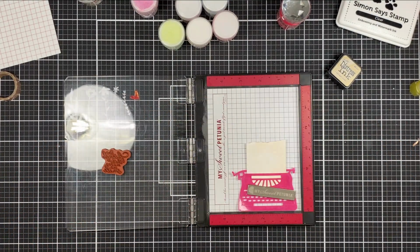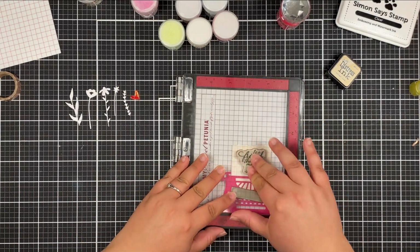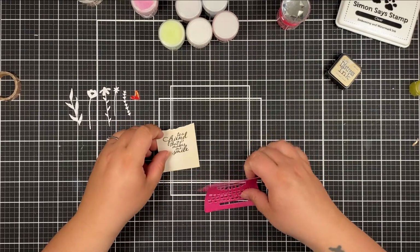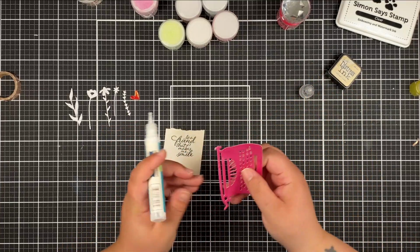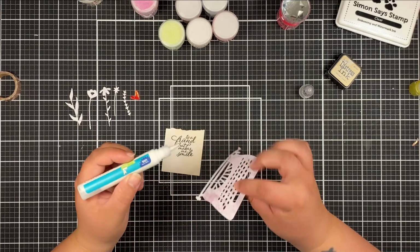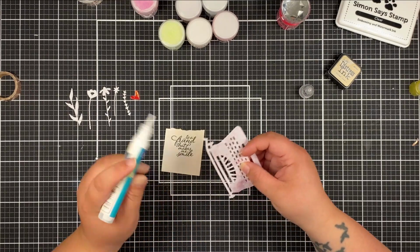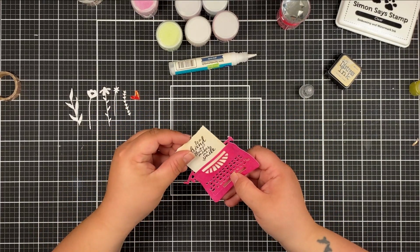So I recently ordered a refill for this pad. I was going to do it on film for you guys, just to show you the difference and why it's important to refill your ink pads, but when it turned up I got so excited that I just didn't do that. But God, it's made the biggest difference. I only had to stamp this once, and it was so juicy I actually ended up smearing it just a tiny bit. But yeah, if you're finding that you're having to stamp multiple times with your ink pads, maybe think back to when you purchased it, how long you've had it, and think about getting a refill for it. It makes all the difference.